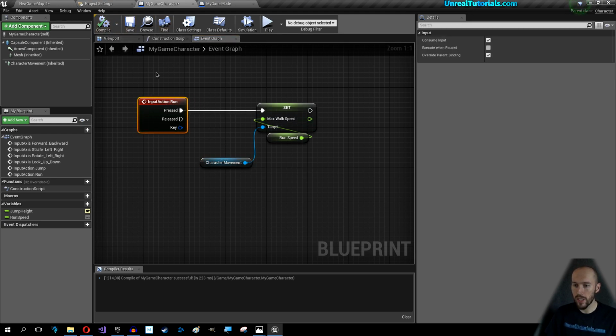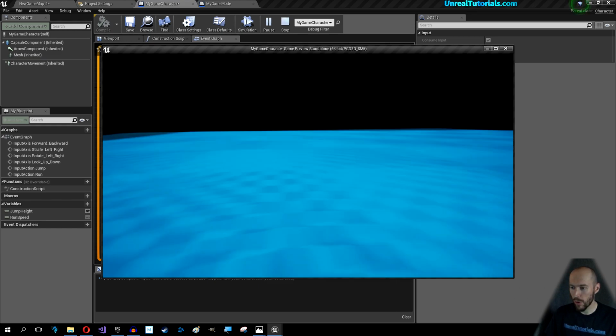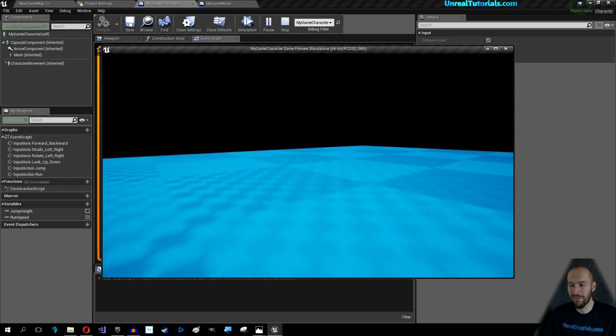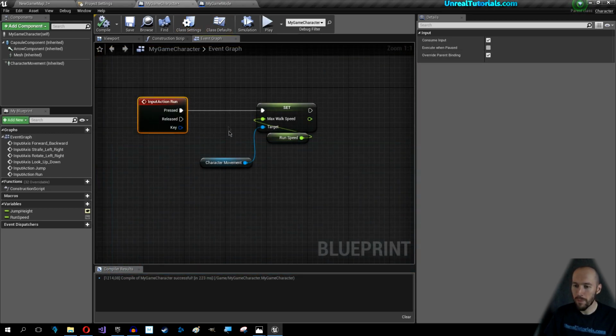So now when we press the left shift key, we run. But of course you press it once and you run, because we haven't made any way to disable it.